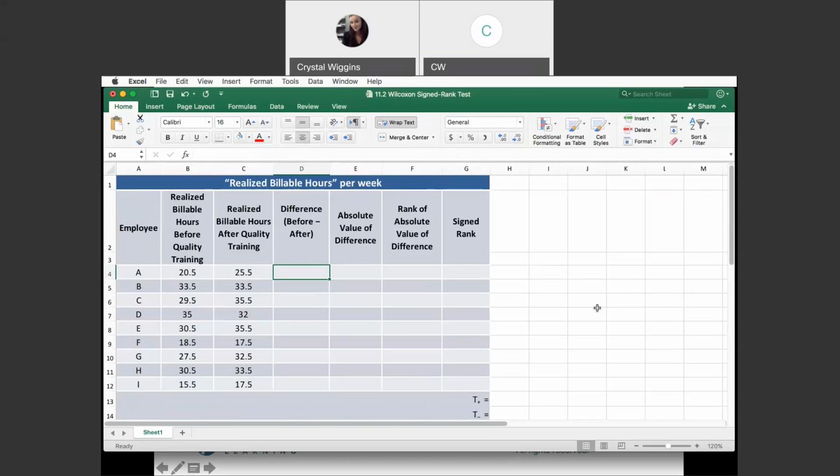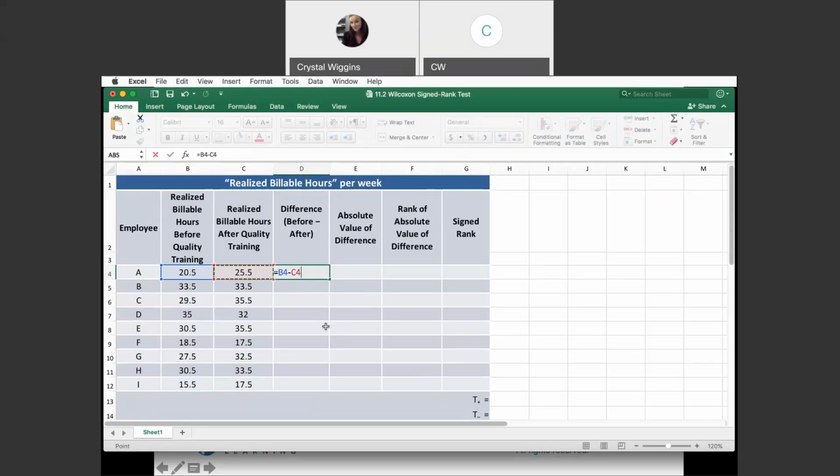So the first column says that I need to find the differences, before minus after. To start a formula in Excel, you type an equal sign. I will click the before, type subtraction, and click the after. When you're building formulas in Excel, I only need to write it once, and I will show you how to copy and drag the formula for the entire column. When you drag a column in Excel, it assumes that you want the values in the same row as the result cell.